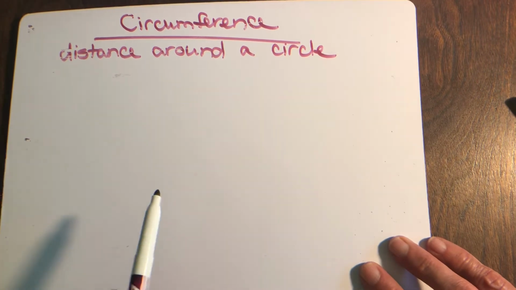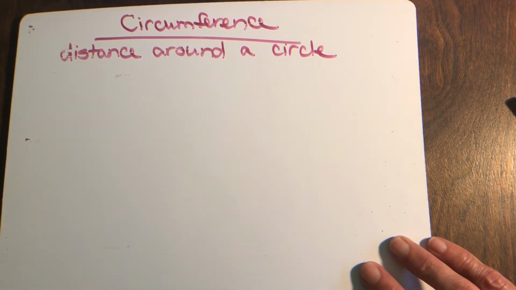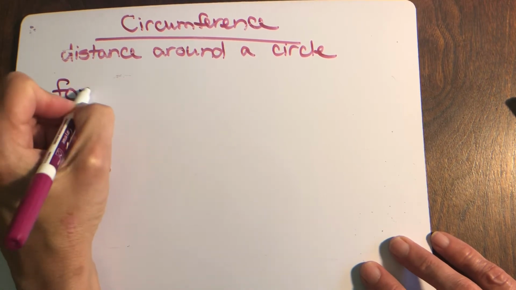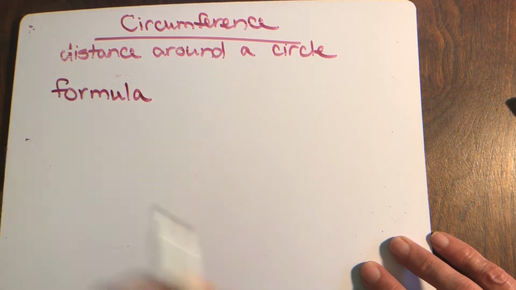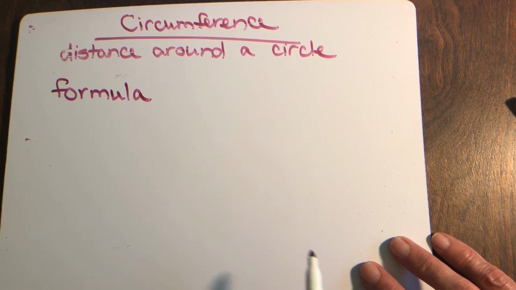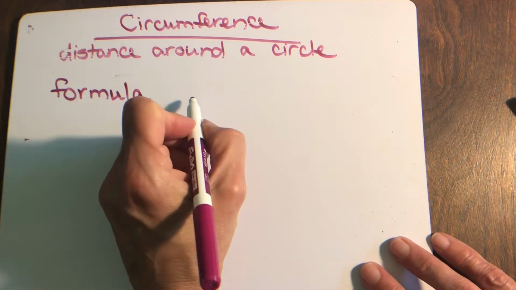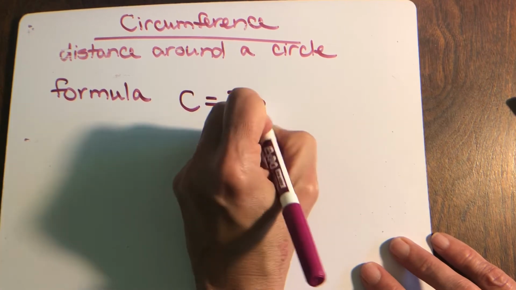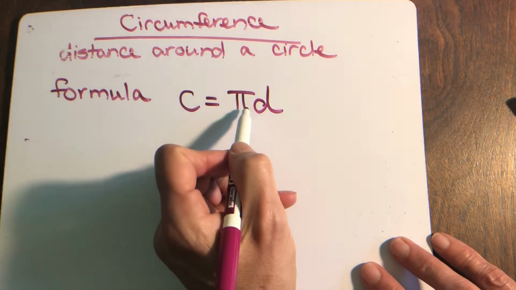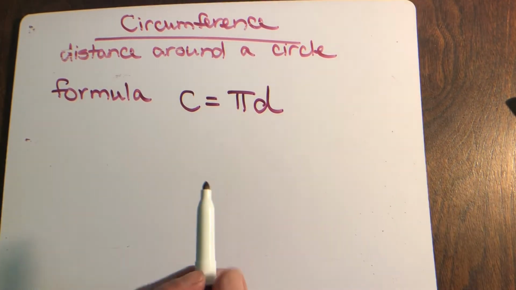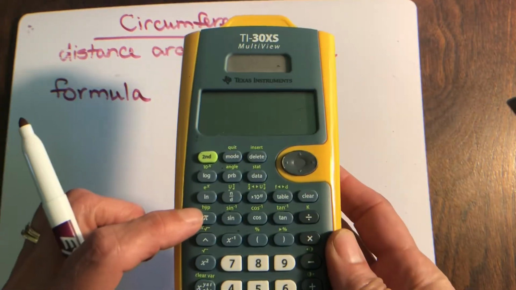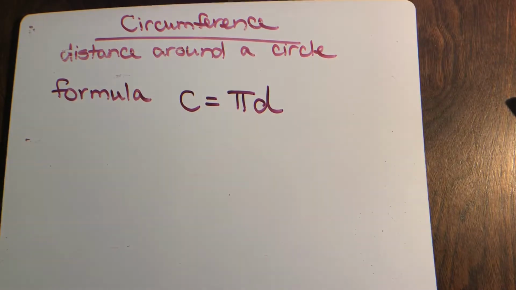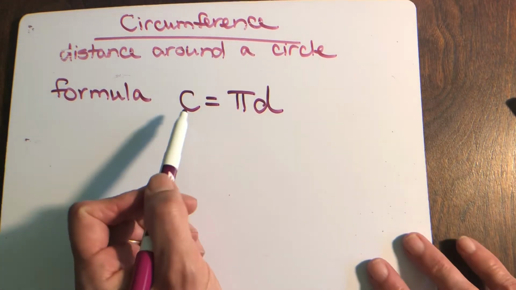Now, when we talk about circumference of a circle, we have our formula. Everything's got its formula, and if you know how to work one formula, really you know how to work any formula. So the circumference is pi times diameter, and pi is that 3.1 figure, and it's right here on the calculator. If you want to understand more about pi, go check out Math Annex. He talks about that a lot, and he's really good.